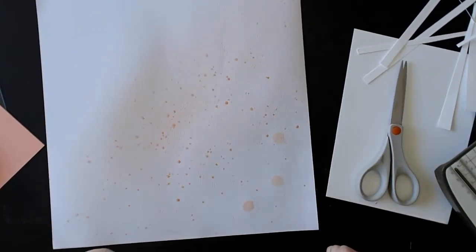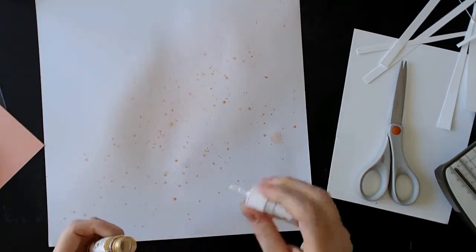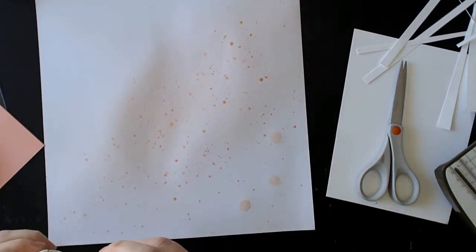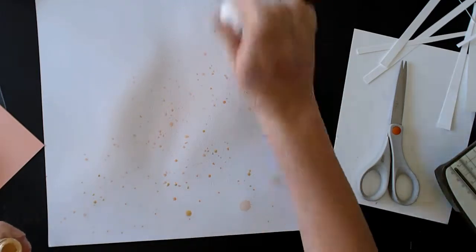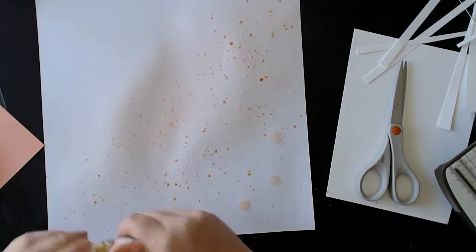Maybe. It's been my thing lately. Yep, there it goes. I did do it. I thought I had. I don't have this layout in front of me, so I can't actually see it to remember what I had done.